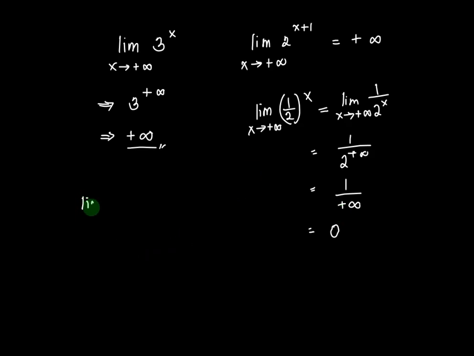How about the limit of e to the negative x as x approaches positive infinity? So as you can see, if we replace x by positive infinity, the result is negative infinity. Okay, that's correct. A negative infinity, because we have a negative here. And using the law of exponent, that is 1 over e to positive infinity. And as you can see, the result is also 0, because when 1 is divided by a very large number, the result is 0. So that's how to evaluate the limit for exponential functions. Okay?